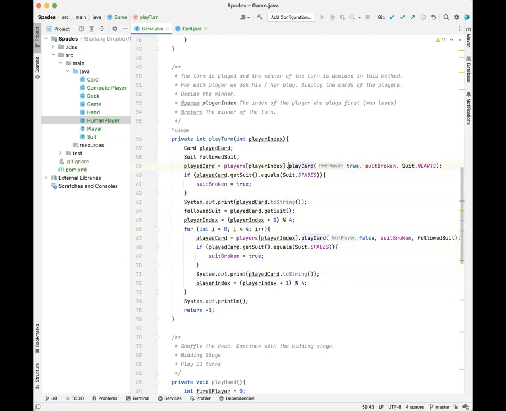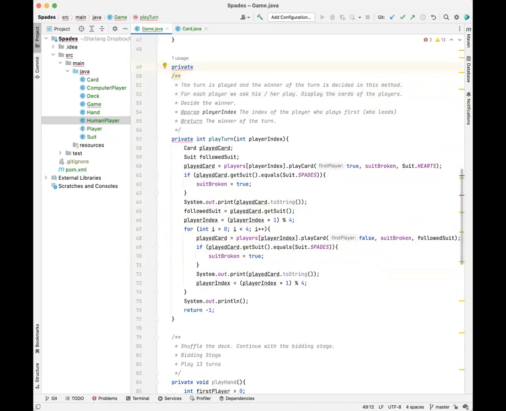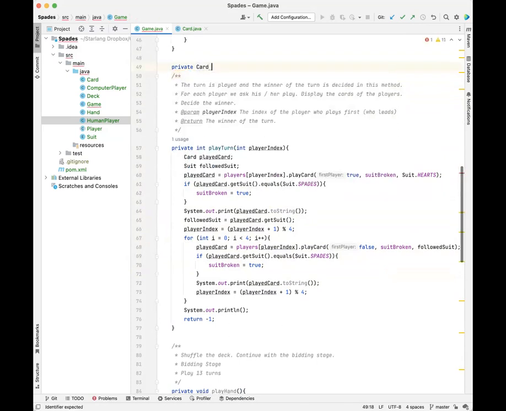So in that case, we can do this as a function. Let's make it a function. Private, let's say card, single play, and then we have the player index.